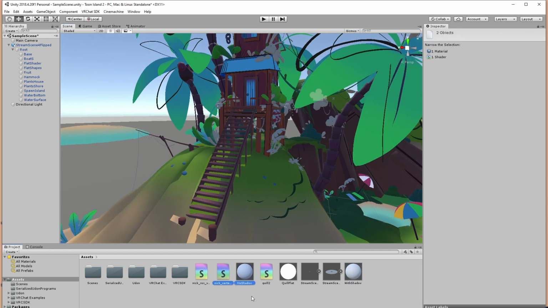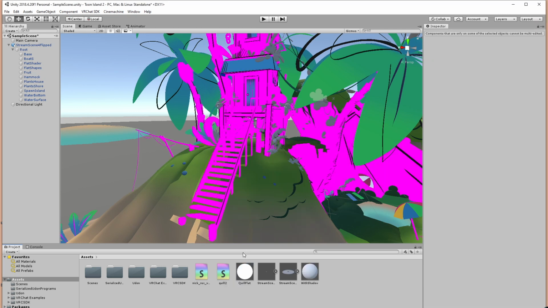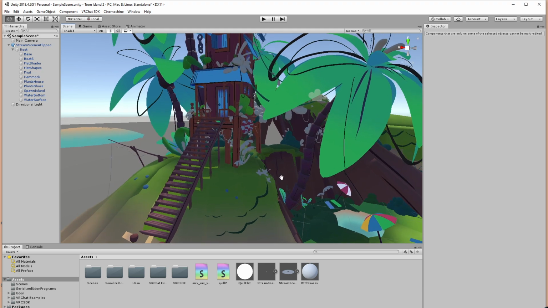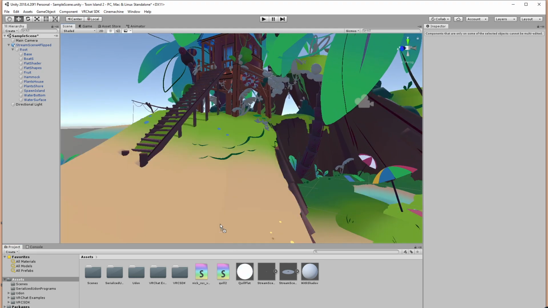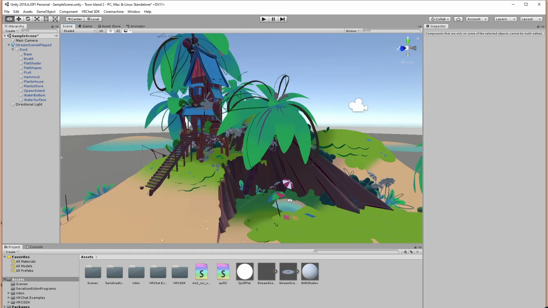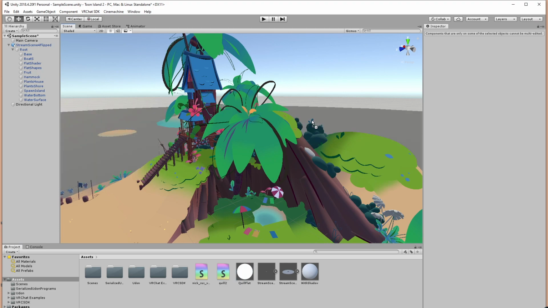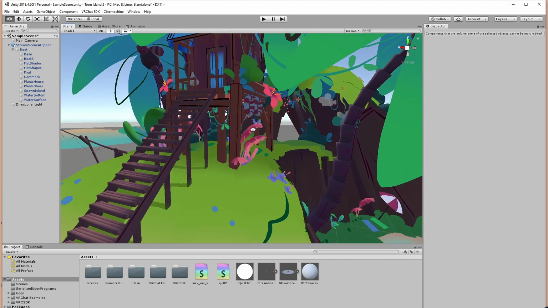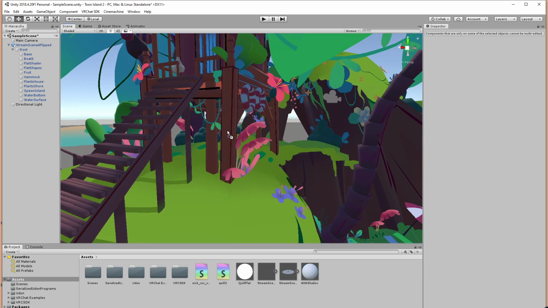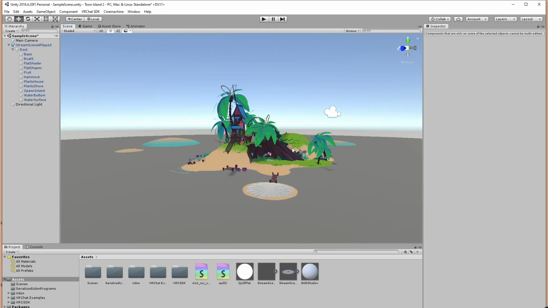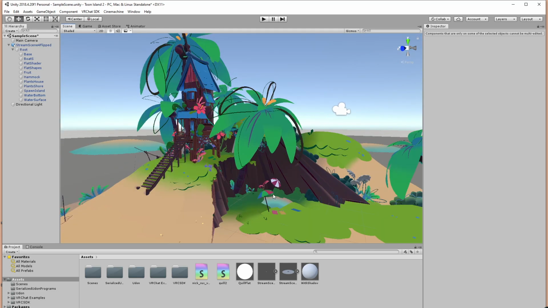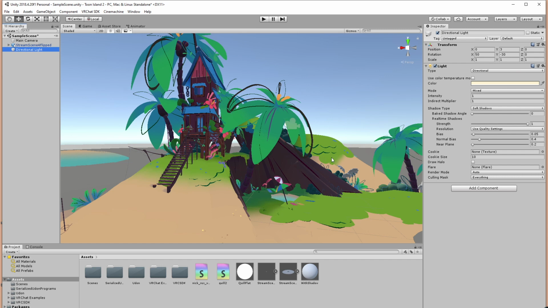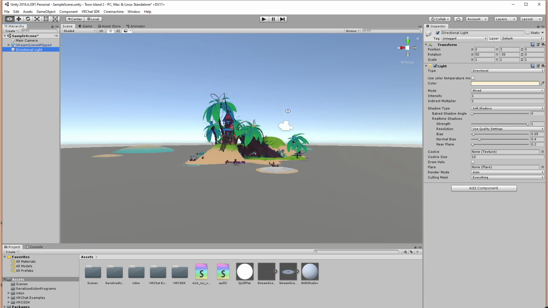Yeah, okay, so I'm going to delete these because we're not going to be using them. And I'm going to apply this shader here. And because I've planned it this way, I'm going to apply the flat shader to everything else, including the little doodle lines. So now, did it work? Yeah, okay. So now it pretty much works. And the next step that we're going to do is move the light.